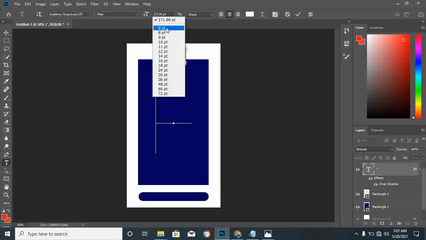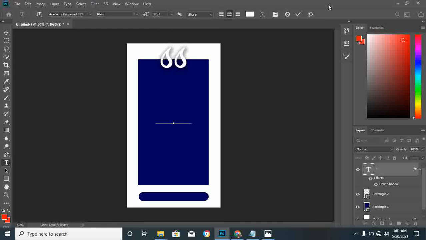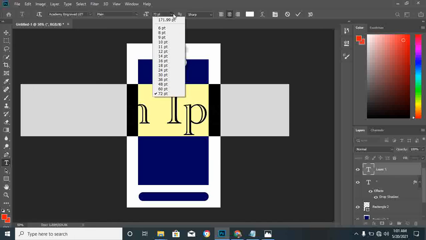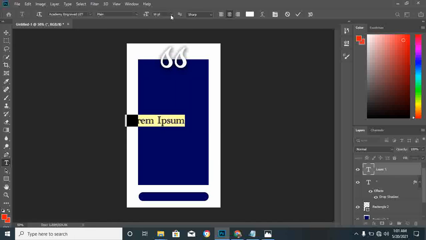So what I'll do is reduce it to maybe 11 and then go back to the font again. When I click this time around, you see that it will pick this side. It will not go back to this side. It is picking with a font point of 72. I'll just reduce it to something like 16.